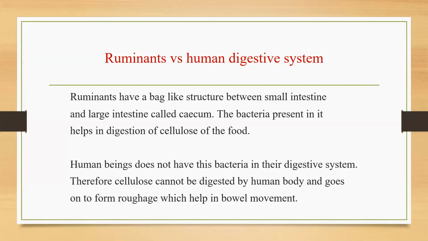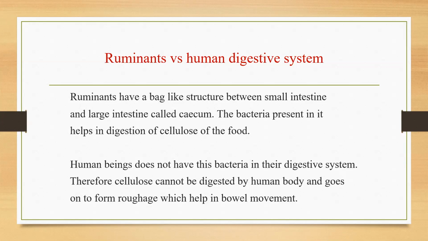Now, human beings do not have these bacteria in their digestive system, therefore cellulose cannot be digested in our body. So it has been asked, why are we not eating the grass? Because our stomach is not capable of digesting grass. The reason is that in order to completely digest grass, these bacteria are required, and these bacteria are absent in our digestive system. Although their stomach also performs some work in digesting the cellulose, the complete digestion is done by the bacteria present in the ruminants' digestive system.